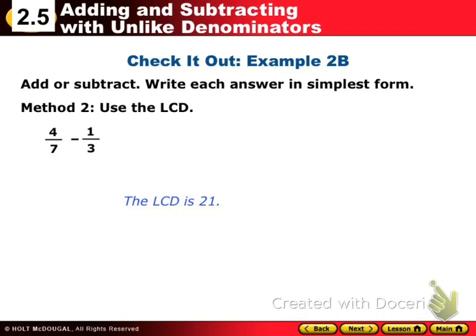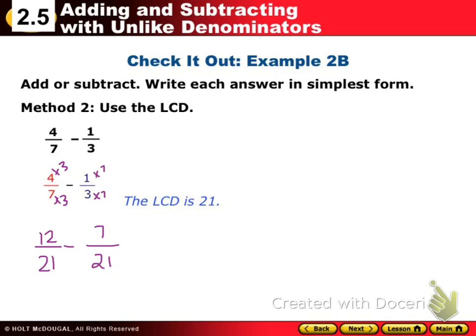Okay, let's try this again. In this case, we're going to use the lowest common denominator. And the lowest common denominator of 7 and 3 is 21. So we want to rewrite the fractions with a denominator of 21. I'll kind of walk you through that just in case. So 7 times 3 gives us a denominator of 21. So we want to take 4 times 3, which is 12. Over here, since we want the denominator to be 21, we're taking 3 times 7, and we use the same factor in the numerator.